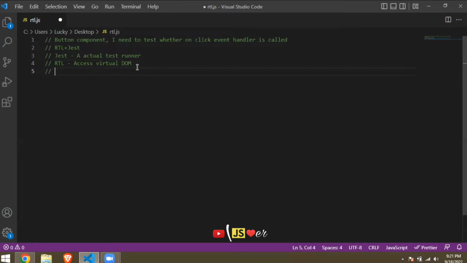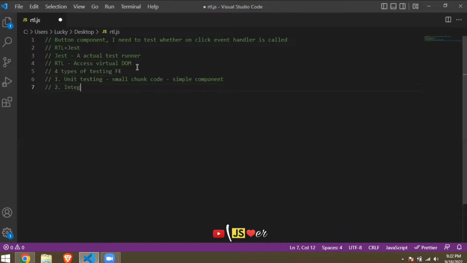There are roughly four types. The first and most common one is unit testing, which we do for a small chunk of code, like a simple component. If you want to check how a particular component is working, whether it is properly returning for different edge cases, we use unit testing.